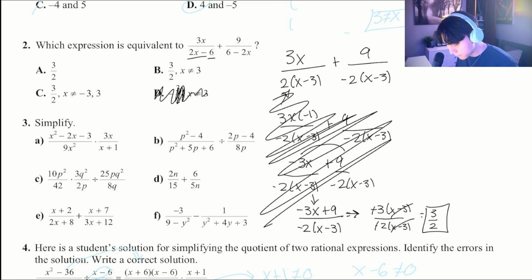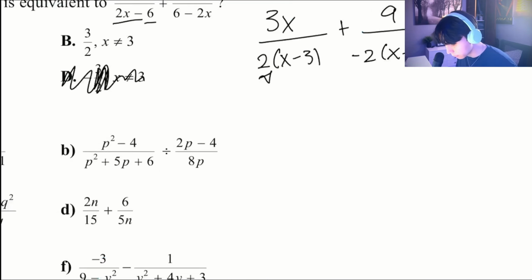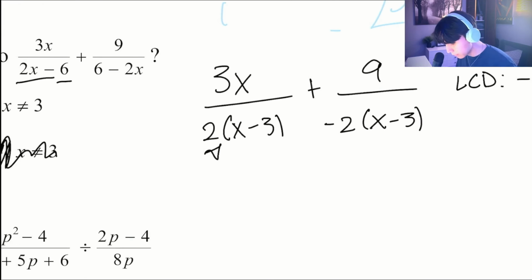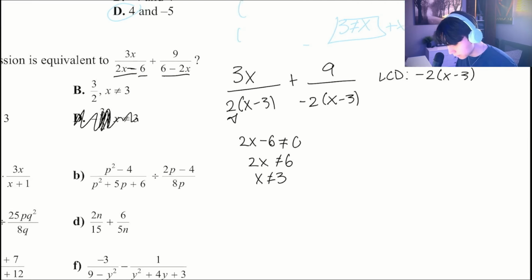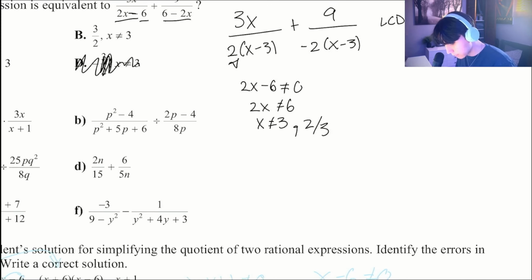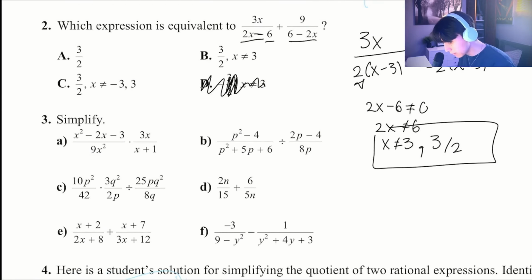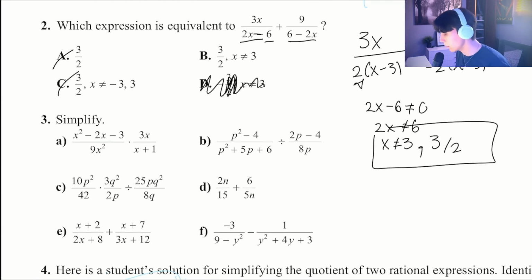And for the NPVs, we actually have to go back to the original equation here. So we have 2x minus 6 cannot be equal to 0. And remember that these are equivalent, so you're going to get 2x cannot equal 6, and x cannot equal 3 as your one NPV. So 2/3, or 3/2, sorry. So these will be your answer here. Whichever one has that will be your answer, and in this case, it will be B. So that is how you solve question 2.